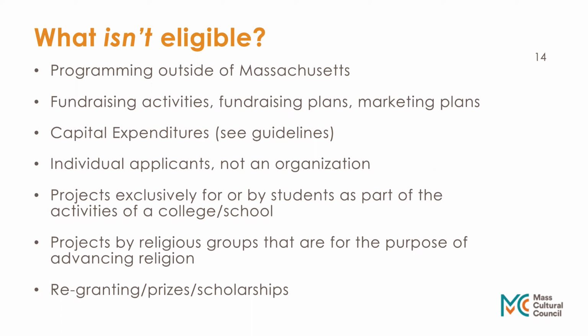Again, we do not support capital expenditures or construction. So if you are renovating your building, this is not the grant for that program. If you have supplies expenses, those are a legitimate part of a project. So for example, a theatrical production where you are building sets and costumes, those expenses are legitimate. We are not putting a cash cap on how much you spend on the physical presentation of your show.